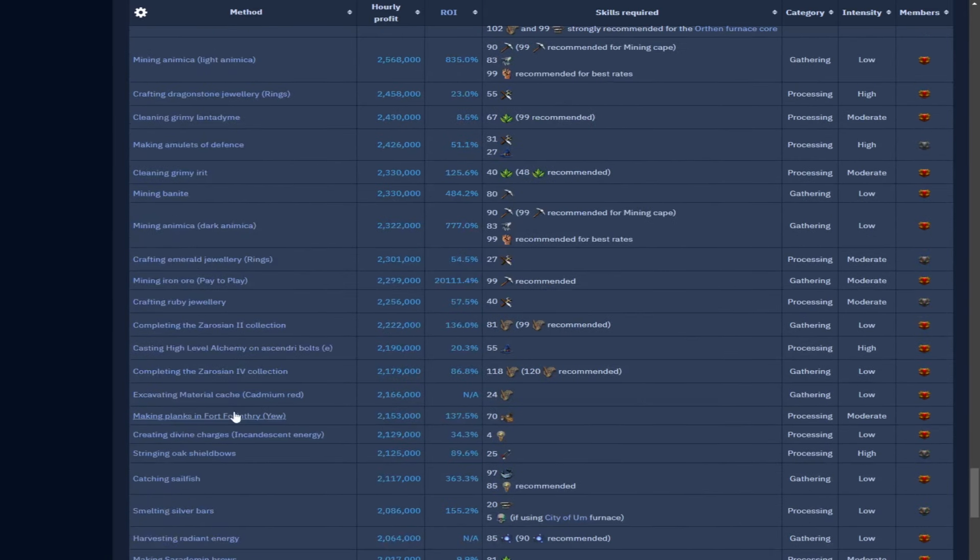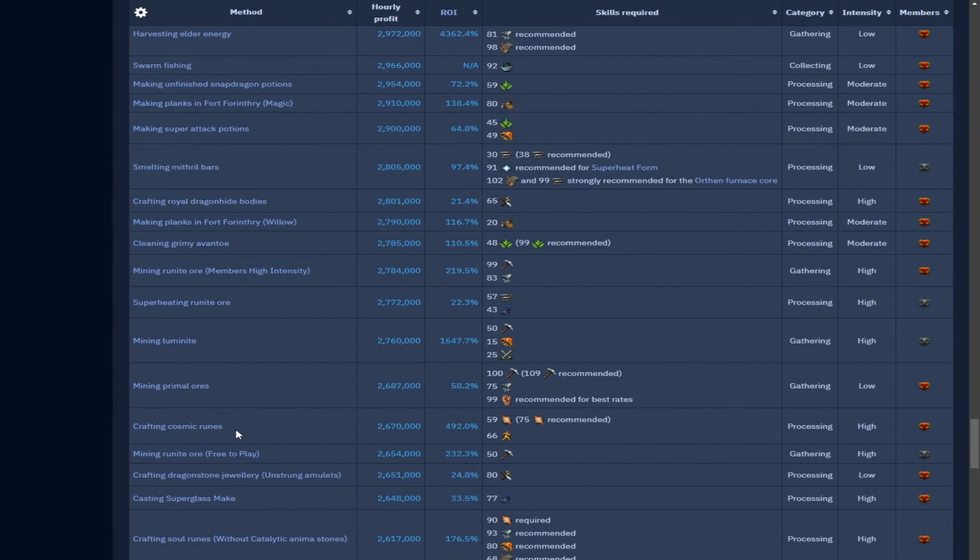All these stuff here, again, we've gone over methods like Blessing Sand, making stone wall segments and cutting granite, they are considerably better. I wouldn't really recommend you doing anything lower than about 2.5 to 3 mil per hour, because there's so many lower level requirement stuff which is going to make you more money. But that's it. That's a wrap up for October's skilling money making methods.